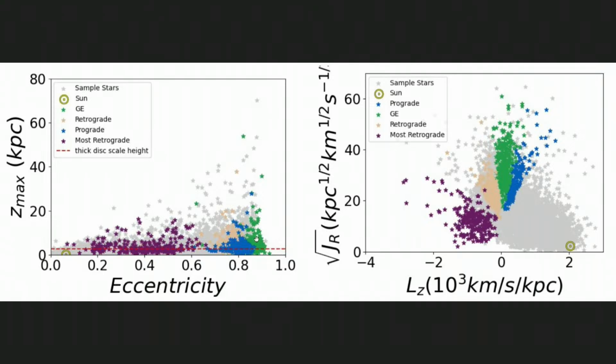You can see that these stars for Gaia-Enceladus are the most eccentric ones. This is in agreement with the literature. Most papers say that Gaia-Enceladus can be found just by cutting here at 0.7 and getting the stars that are more eccentric. But you can see that in our case, it's stars that have eccentricity greater than 0.8.